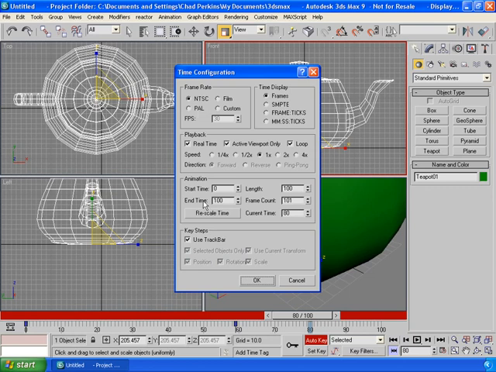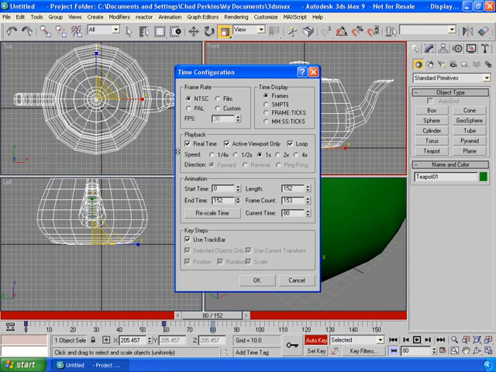Finally, here in the time configuration dialog box, we can change our end time. So if we are going at the standard 30 frames per second, 100 frames is less than 3.5 seconds. So if we want to increase the time of our animation, then we could hit this slider here, and you can see my slider shrinking down at the bottom to bump up the amount of frames, or in other words, increase the length of time of our animation.